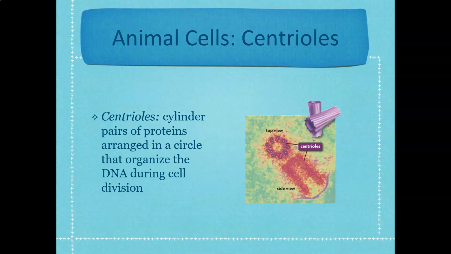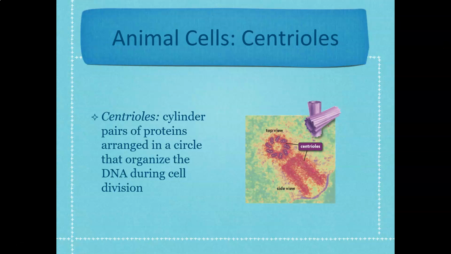All right. So we've talked about a couple of things that are plant only. Here is something that's animal only. And these things are called centrioles. They kind of remind me of Twizzler bites. They're actually part of your cytoskeletal structure. They're made of microtubules. Remember, those are those tube-like structures that are part of your cell's support system.